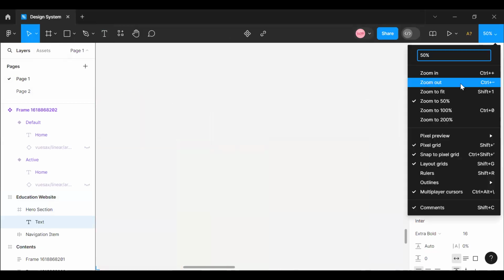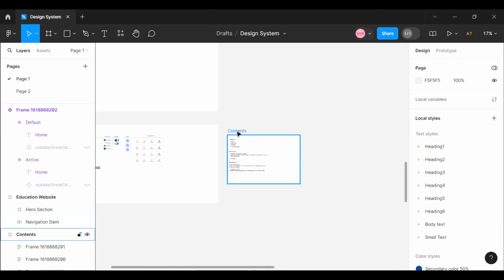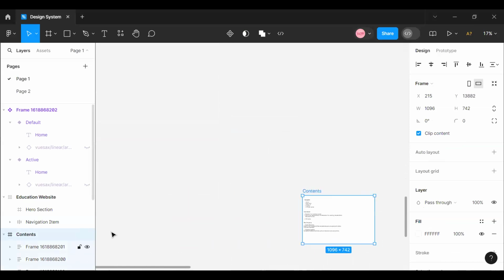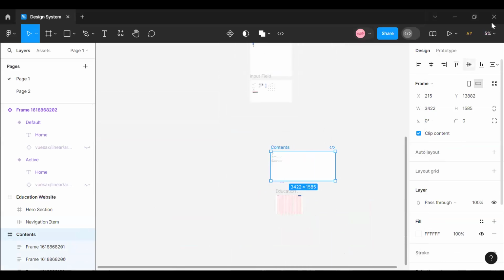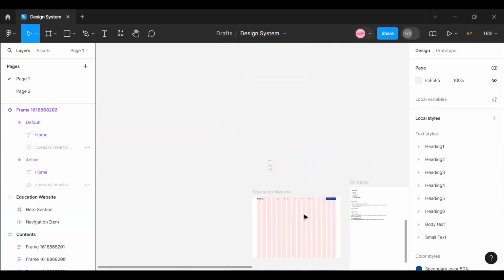Let me zoom out and see if I have that content here. Yes. I'm not really sure it's complete, but for the part that we don't have complete, I'm going to use dummy text to complete it. I'm going to place it by the side here, then let's zoom in again.